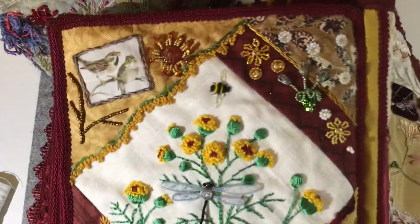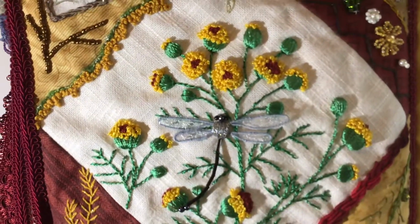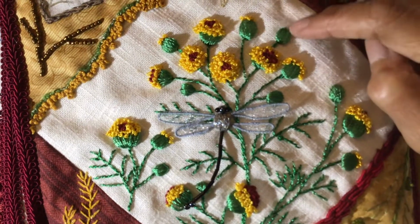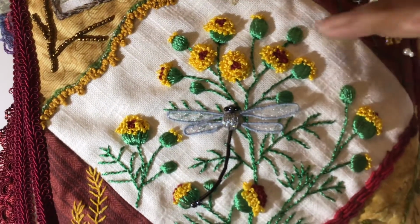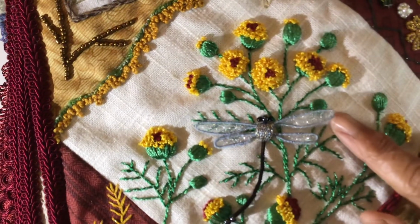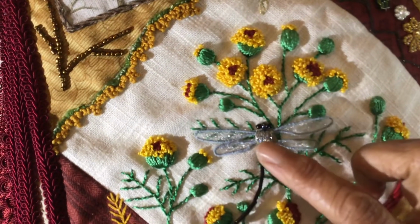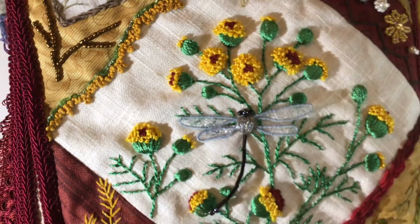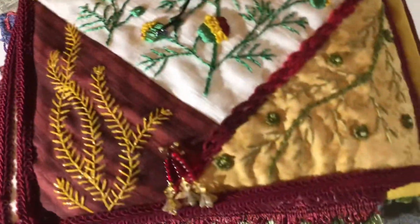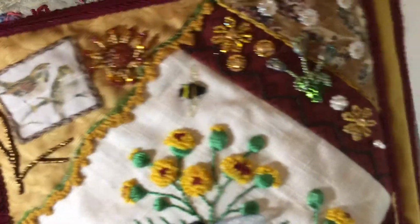Okay, the next page, again, this is more stump work, and the flowers are all raised work. Even the little buds are raised. There's felt underneath them. And then the dragonfly, his little wings are free. His tail is beaded and embroidery stitched, satin stitched on his body, and he's got beads for his head and his eyes, and then just more bead and embroidery work there.